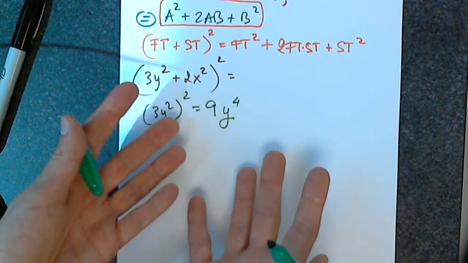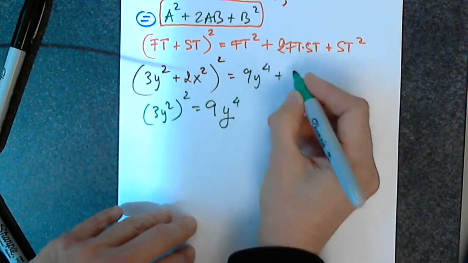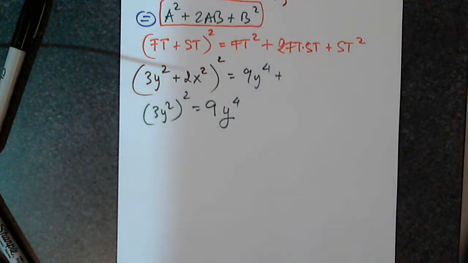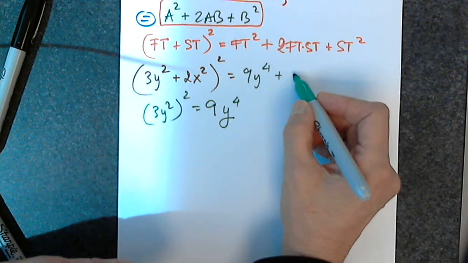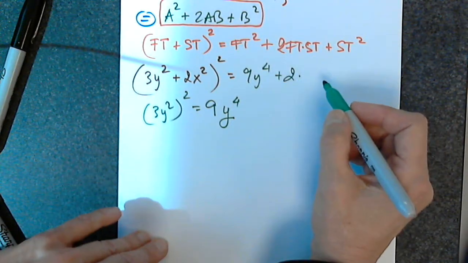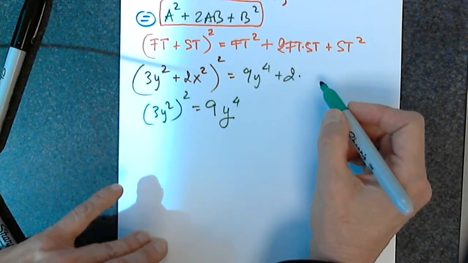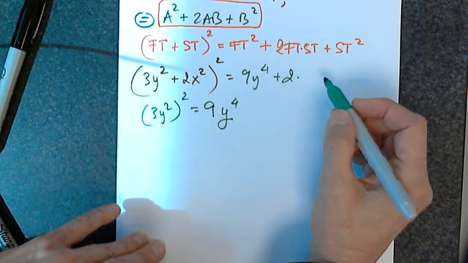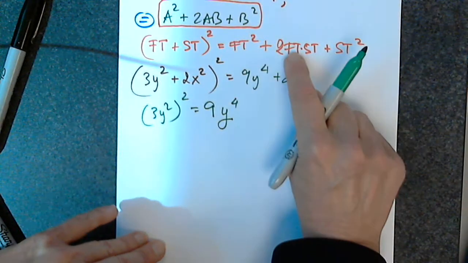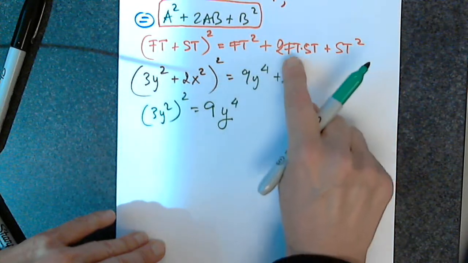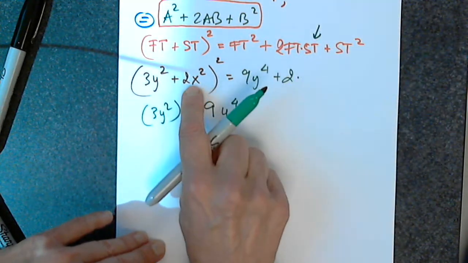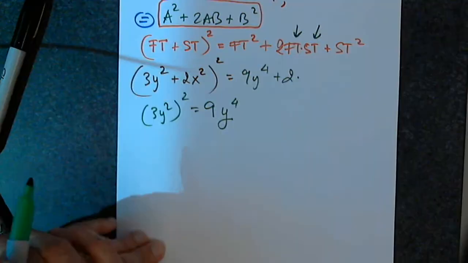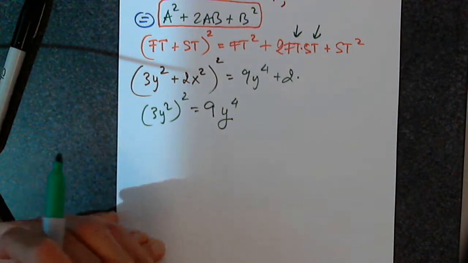Yes. Very good. Thank you, Bill. Now, can anyone tell us what to write for the second term? Yes? Times? Say it again. But this is FT. You jump to ST. I'm not there yet. This is your ST, the 2x squared. But I have to put in the FT first.